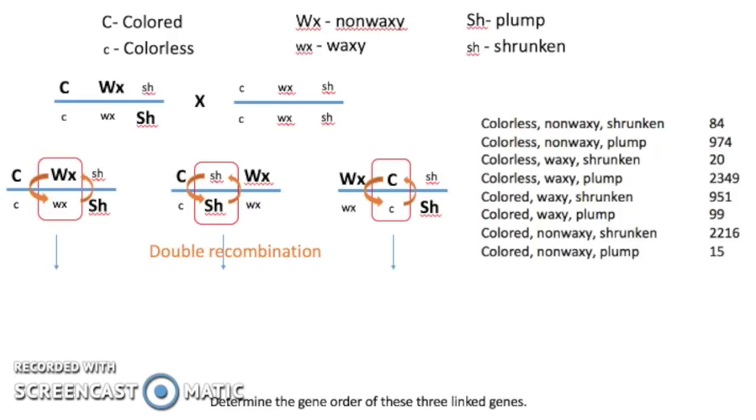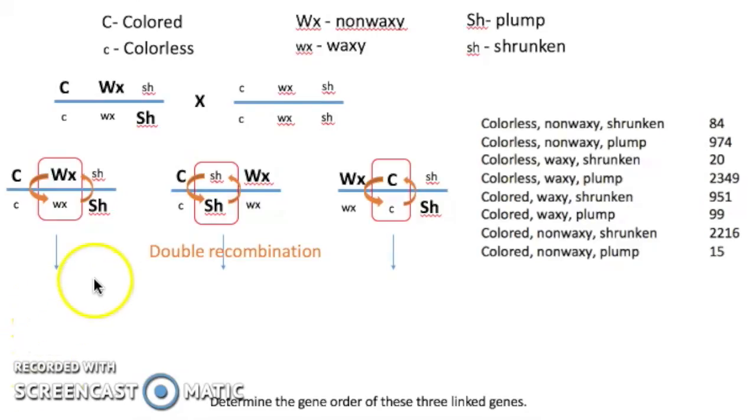Next, we want to figure out what takes place when a double recombination occurs on these. So double recombination means that a gene switches and then we have a second time when there's a switch. And the best way to keep track of that is instead of having one of these outside alleles being switched, you will see that the central allele is the only one that really switches in the end. That's the best way to keep track.